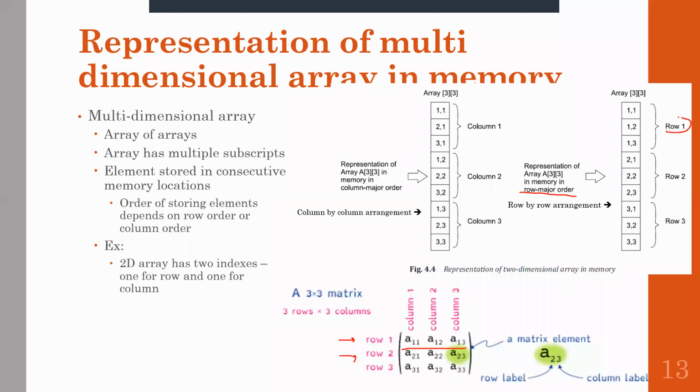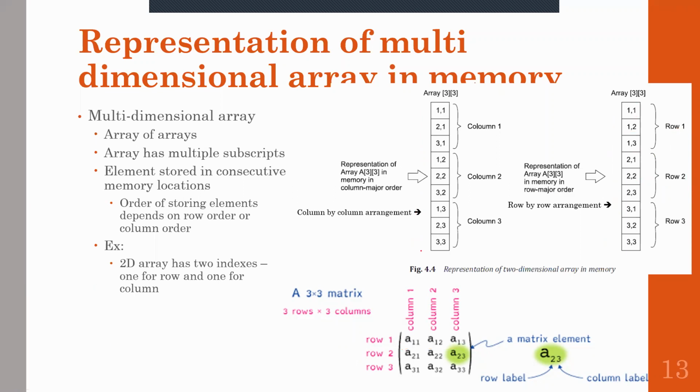So here you can see that you are considering the row 1 elements. What are the row 1 elements? The first element is the element present in row 1 column 1. So row 1 column 1. Next one is row 1 column 2, and the last element in this row is row 1 column 3. So you are storing it in this form. This is basically giving you the row and column information. This also is giving you the row and column information. So once all the elements of row 1 are over, you move to row 2. So this is how the data will be stored in column major order and row major order, and they'll again be stored in consecutive memory locations.